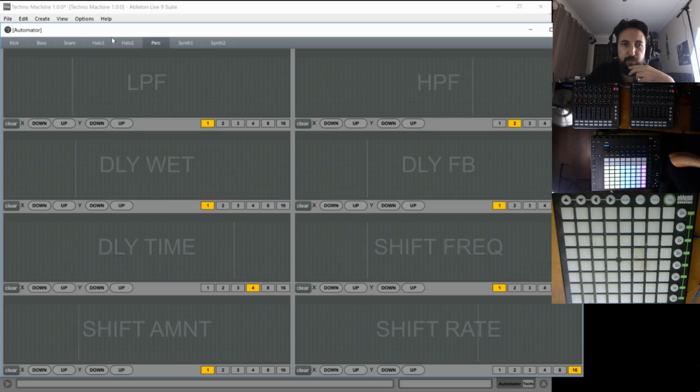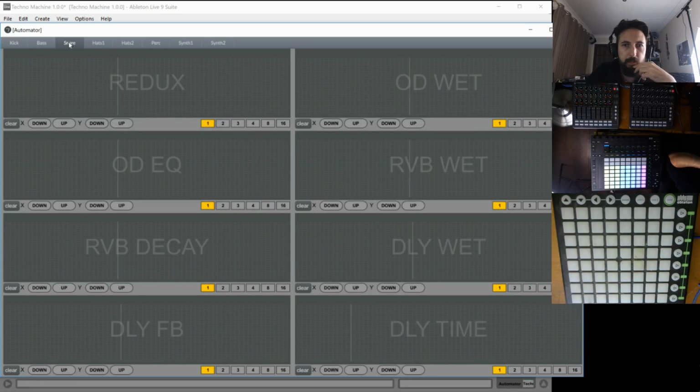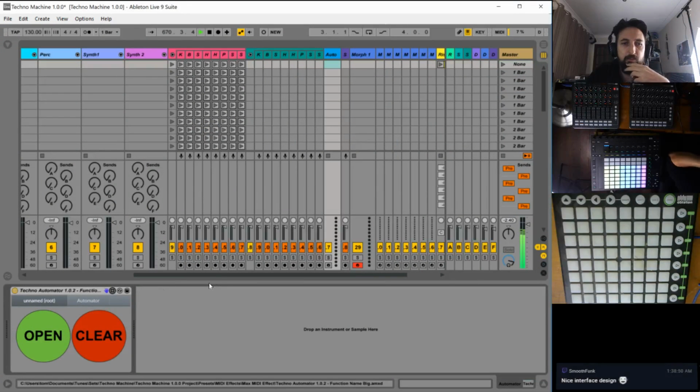I came into some problems when I was trying to use it on the night, for example, over on the snare. I was trying to get some reverb happening. I'm like, oh, it's not working. And then I realized I was messing with the delay wet and the delay feedback, not the actual reverb wet and the reverb feedback. So I just want that a bit bigger for me. So that's good. Okay, let's open it up again and do some more tidying.